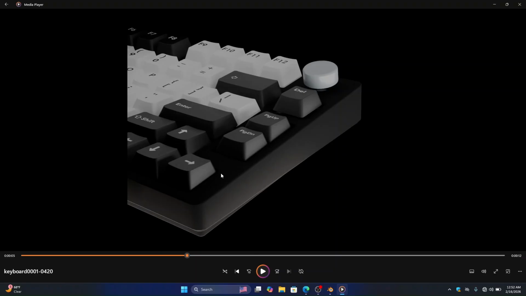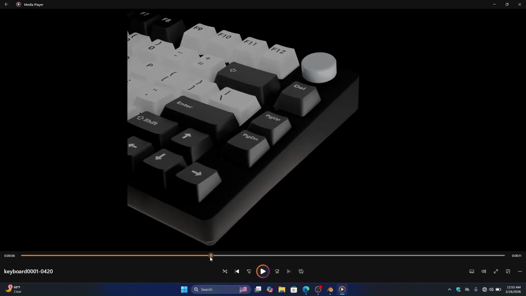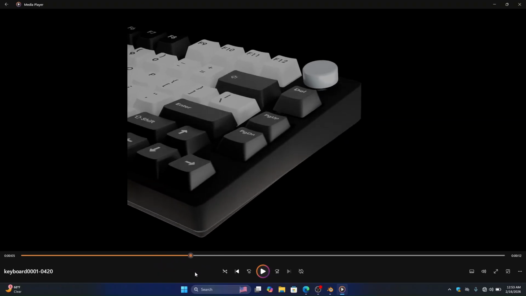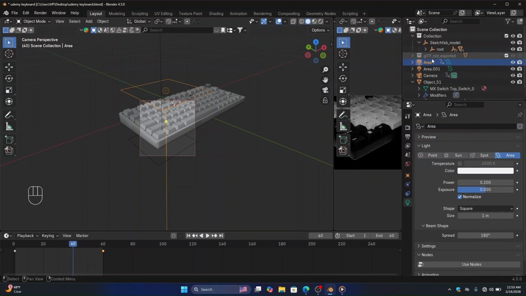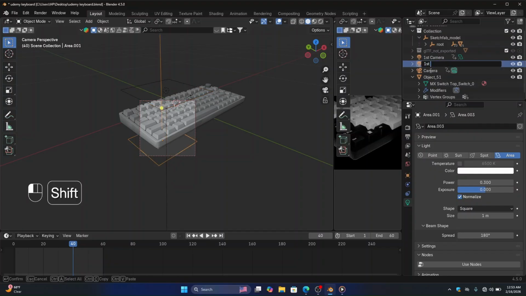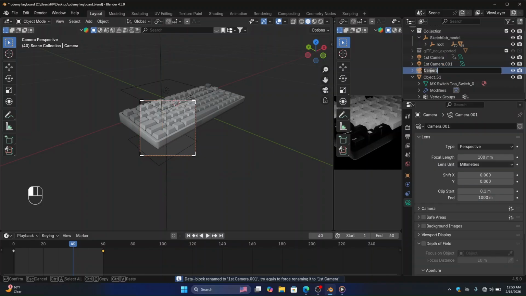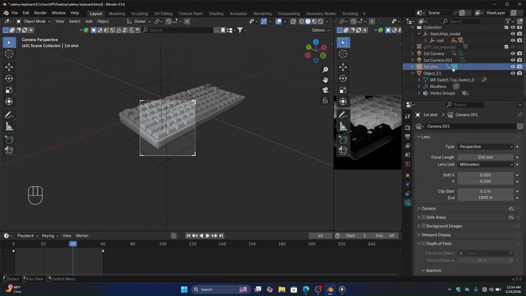For this shot we have to add an extra camera in our scene and then give movement to our camera to give it this look. For that, let me edit some things in my scene collection. This one is meant to be my first camera, so I'm going to press one first and go with this first camera, and also select this for my first camera, because we have to add different cameras in our scene for coming shots. For those reasons we have to rename it so we can't mess up at the end. And now I hope we are done with this first shot.